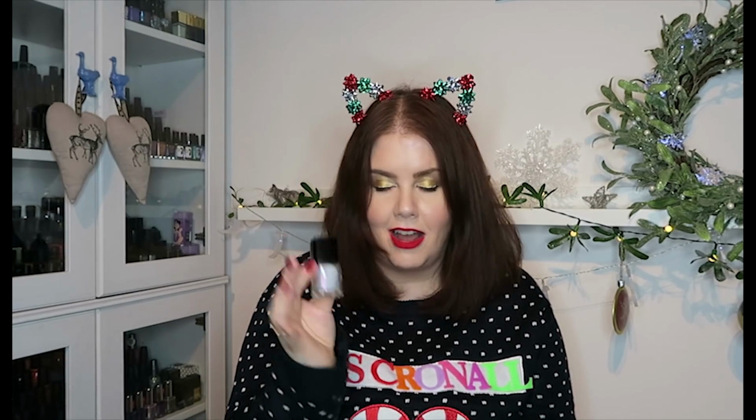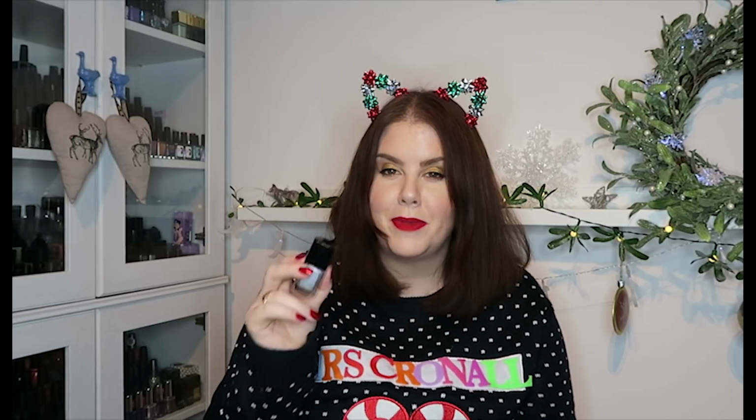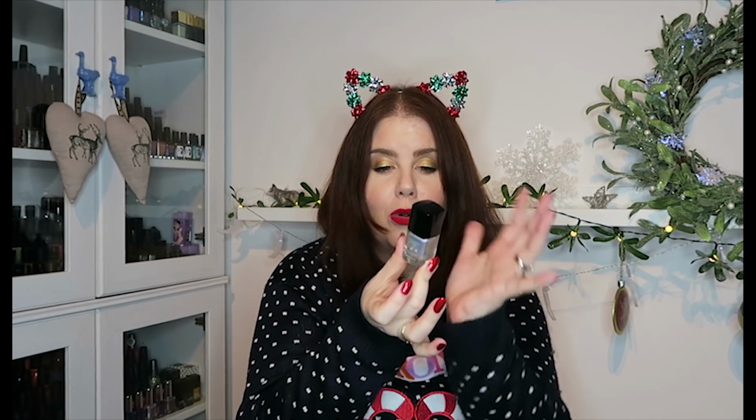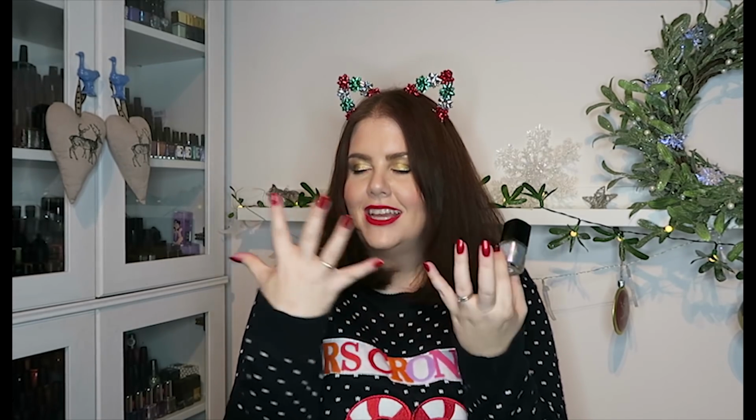It feels like a bottle of magic, but it's so, so sparkly. So elegant, so amazing on the nails. Honestly, I really do think this might be my top for 2018, and I'm just so happy that two amazing people were involved in making this glorious piece of magic. And I got to meet Kat this year, she's wonderful, and of course the lovely Jules, who's always wonderful too. So this polish is so special on so many levels, but just in terms of what it is as a polish, it ticks all the boxes for me. I love it, love, love, love it.